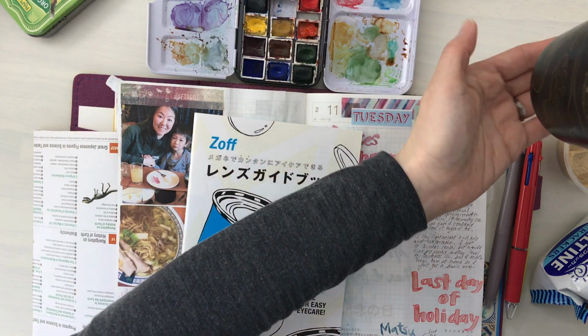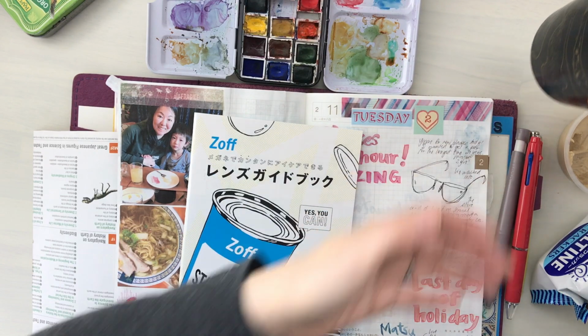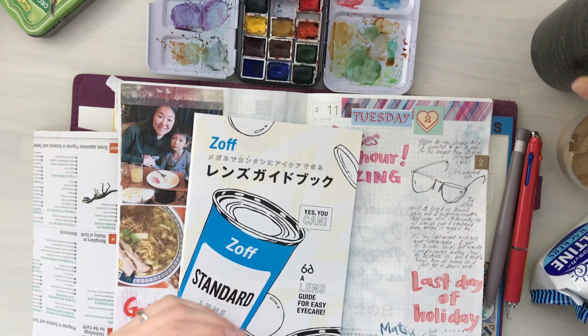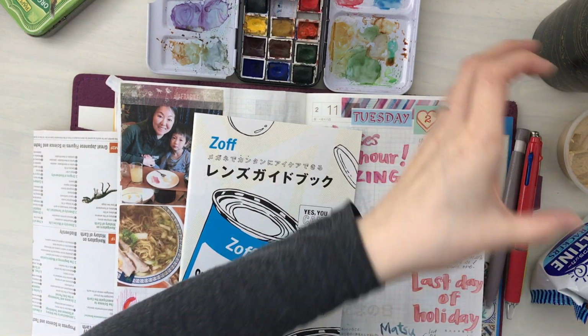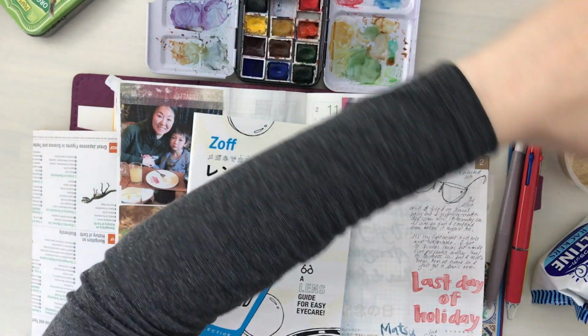Do any of you have that warmer plate? Is that what it's called? I wonder if that's any good. Like, does it actually keep your drink warm? I have a lid somewhere.